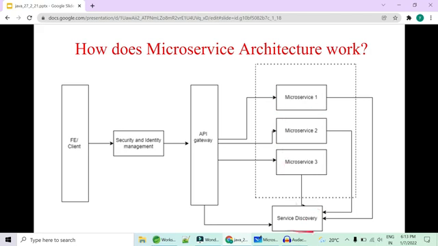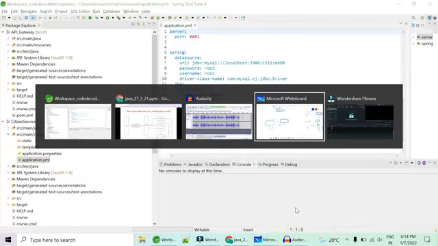And then there is a service discovery. We have used Eureka from Netflix OSS in this particular scenario. All these microservices and the API gateway are clients to the service discovery Eureka. This is basically a server which acts as a registry and holds the address of every microservice. So why was it needed? We have already covered that. Just for revision purposes, let's see.